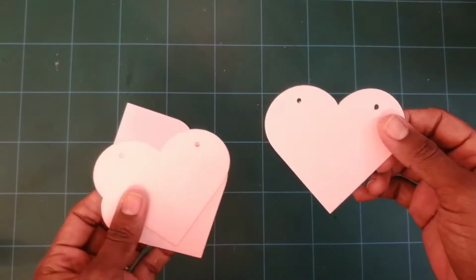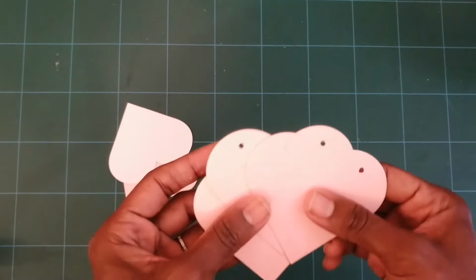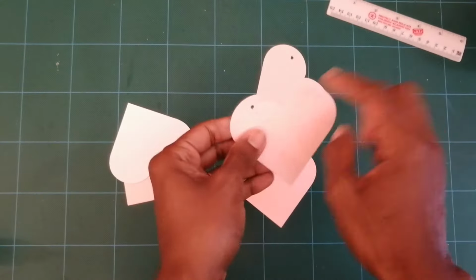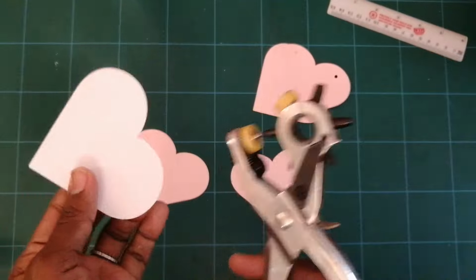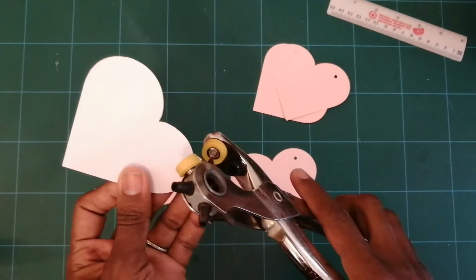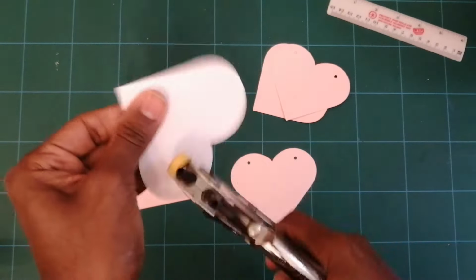What we're going to do next, we're going to create a heart garland, or a heart banner. And we've made holes in them. I'm going to show you how to make equal holes on each side. So the first thing you do is you take a hole punch. You can use any hole punch. I'm just using this one. And you find where you want the hole to be. And you make it, right?